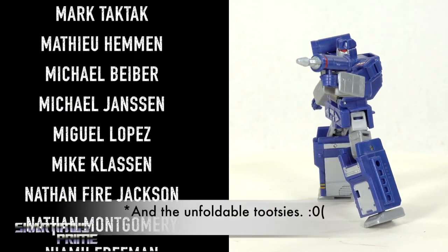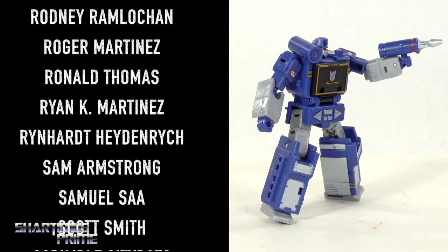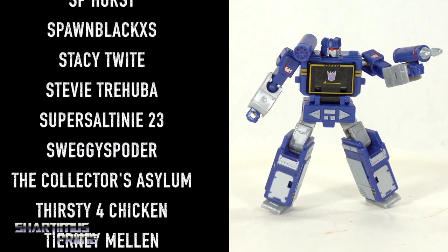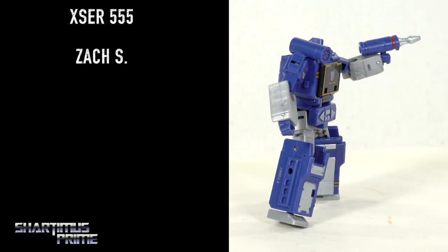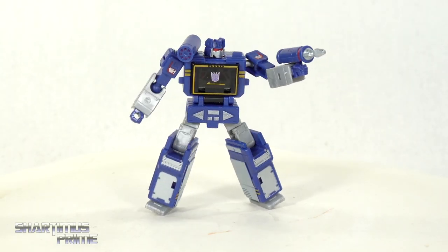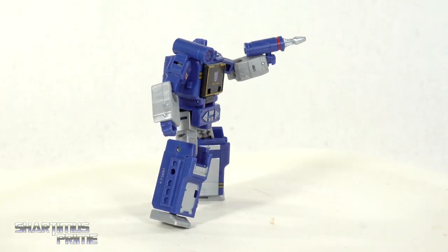The gun gets loose in the hand and some of the ball joints stand out, but aside from that I think this is pretty awesome and I really like the paint detail. I'm not going to be reviewing Transformers daily on the channel in 2022, but I want to post a bit more throughout the year. At the price point of around 11 to 12 bucks, I'm going to give this core class Soundwave a rating of 'it's not too bad.' For the latest in Transformers news check out tformers.com, and you can find me on Instagram, Twitter, Twitch, and TikTok.